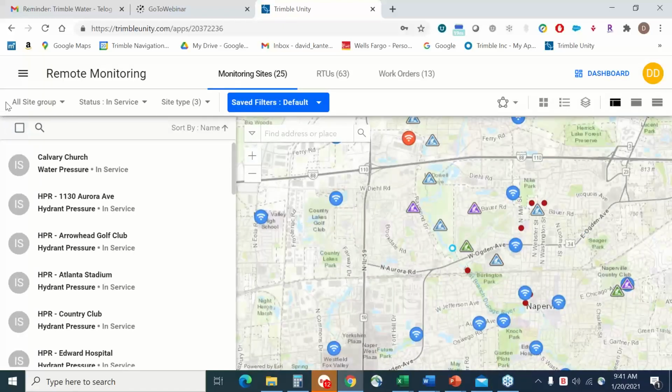Okay, great. So this is what the software looks like. This is your opening page into the software. You're going to log in. You're going to get a screen with a whole bunch of different icons on it, and the icons are going to direct you to what the application is. What I clicked on in the previous screen was the remote monitoring application, and it brings me to my screen. Again, it will show you all your locations over here in a list, but it also will show you those locations on a map. And this is actually showing workflows and work orders that are out in the field right now.